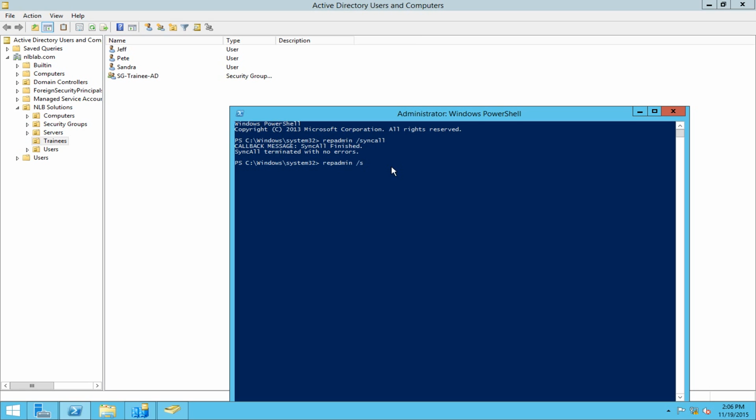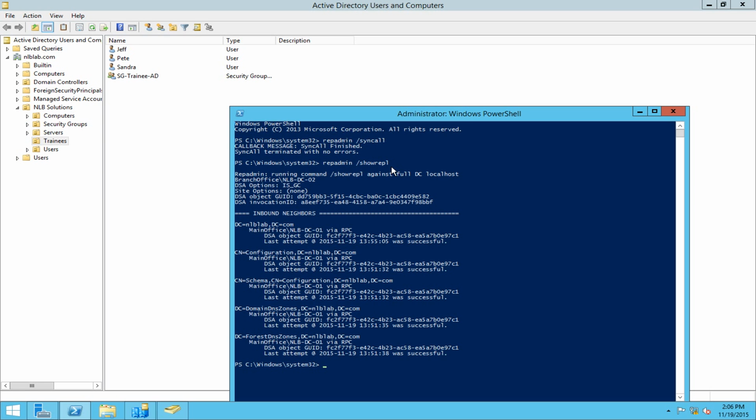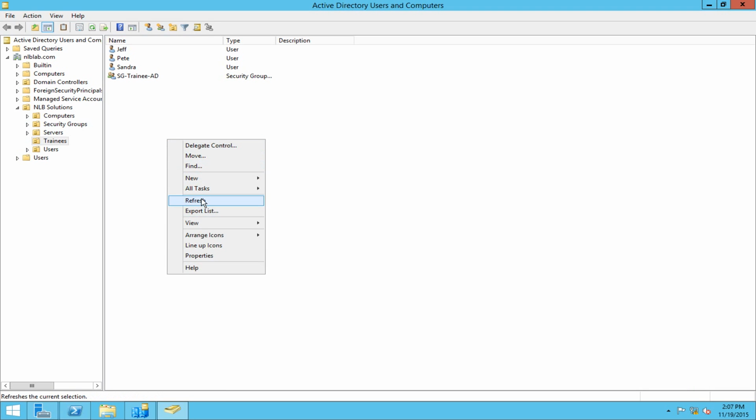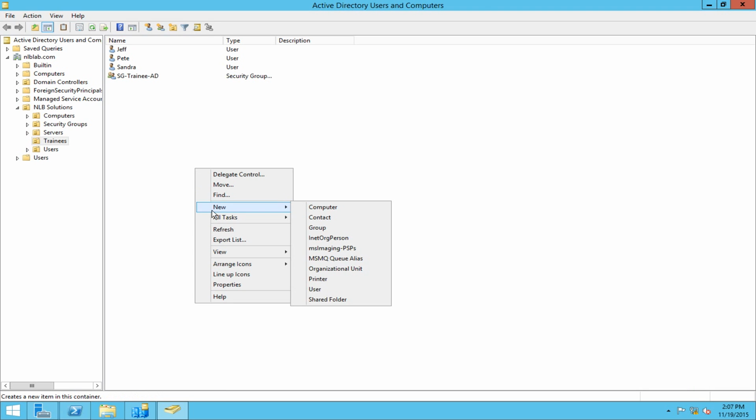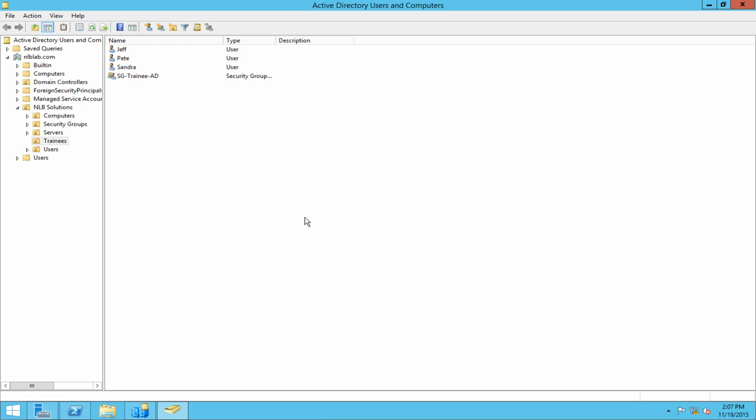Let me check the replication links. Okay, I can see that the last attempt was successful, and I have a timestamp of when the replication was done. Let me try to refresh once again. It's still not there. It will take some time to fully replicate.